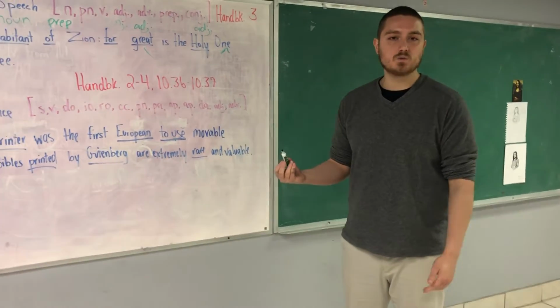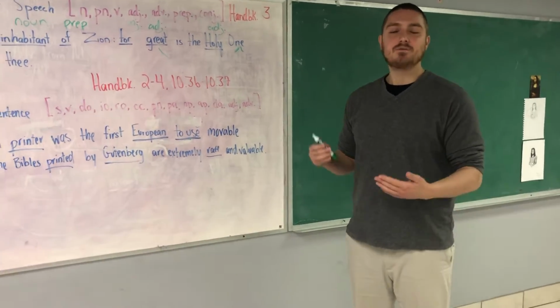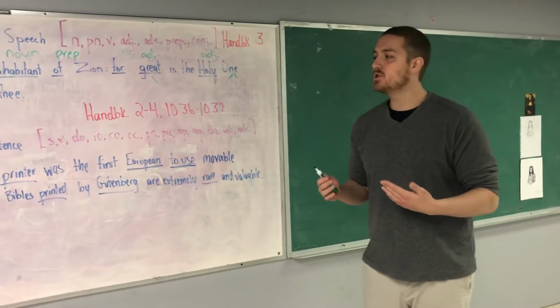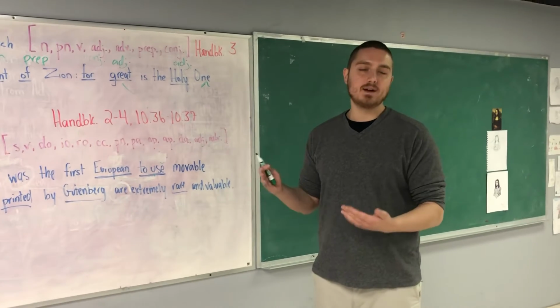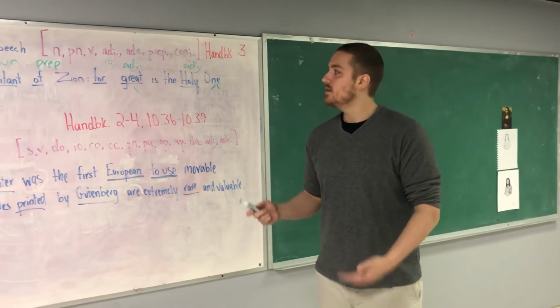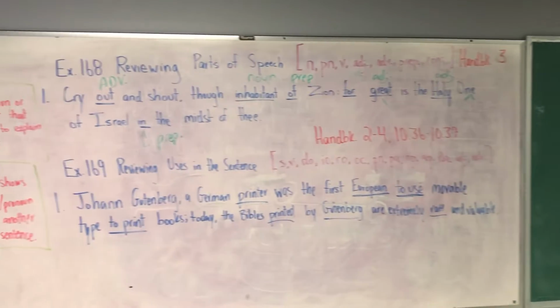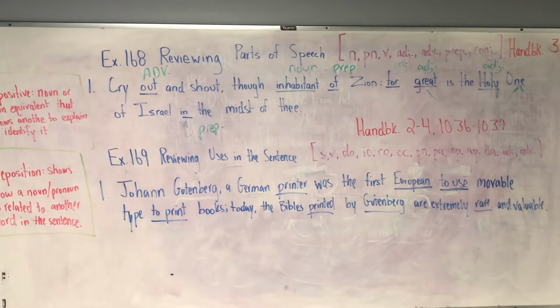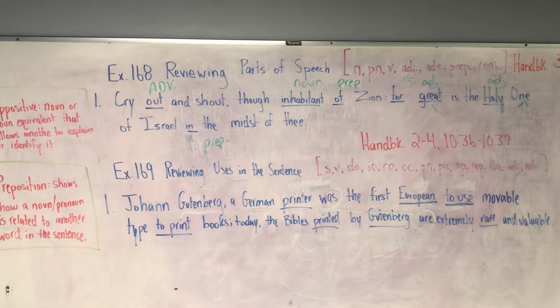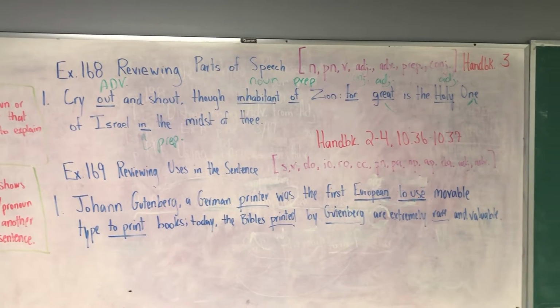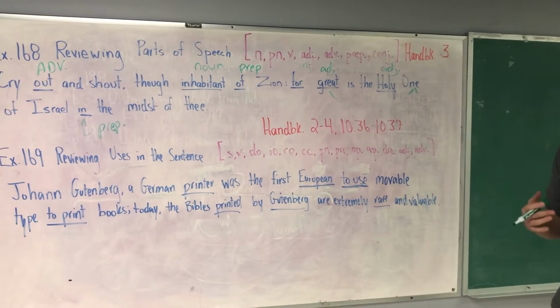I just want to take the opportunity to walk you through exercise 169, which is a little bit more complex than 168 because we're not just figuring out what each word is in the sentence by definition, but we're figuring out what it's operating as in the sentence. So we're going to be on the lookout for subject, verb, direct object, indirect object, retained object, objective complement, predicate nominative, predicate adjective, object of the preposition, appositive, direct address, adjectives, and adverbs.